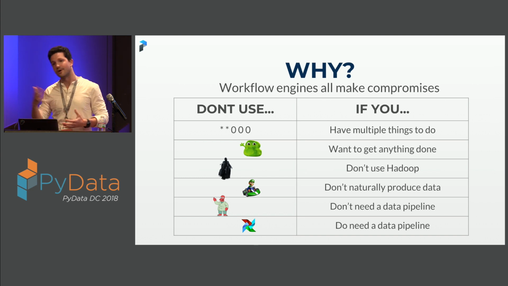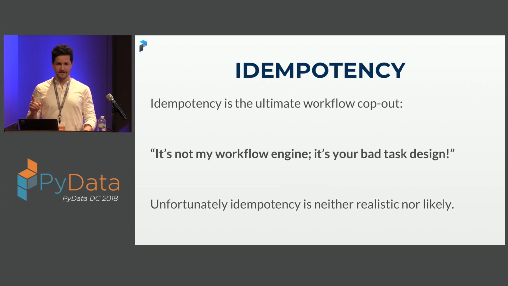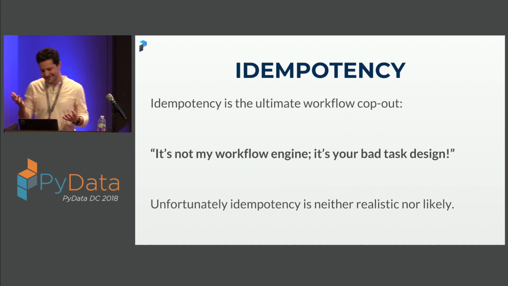And in the absence of a modern alternative, they've become weighed down by all of these cheats that I've been enumerating today. A common response from the authors of these platforms, including myself, is that users should just write idempotent tasks. Does everyone know what idempotency is? It's basically the idea that if you run something multiple times, it'll only cause an action once. So this is sort of like the get out of jail free card of data engineering and data engineering workflow authors, because of course, if you have an idempotent task, it'll work. You could use cron and just spam a server every 2 seconds with a bunch of idempotent tasks. You don't need a workflow manager. So it's like, yeah, this is true, but does it really matter? Is it practical? And the answer is no, it's not.